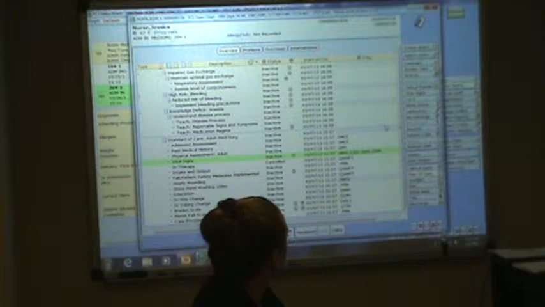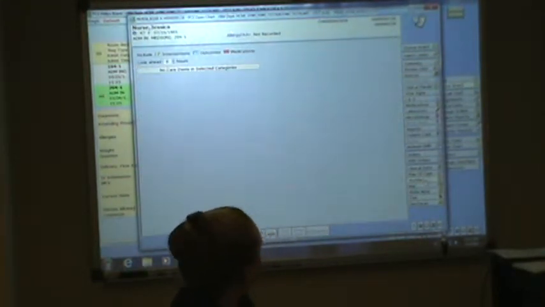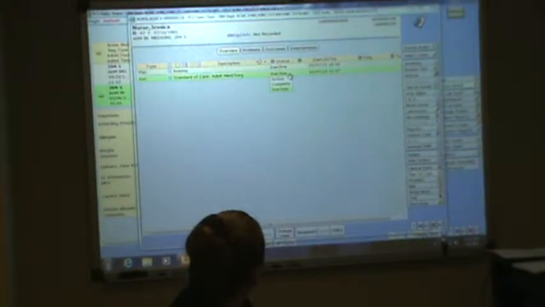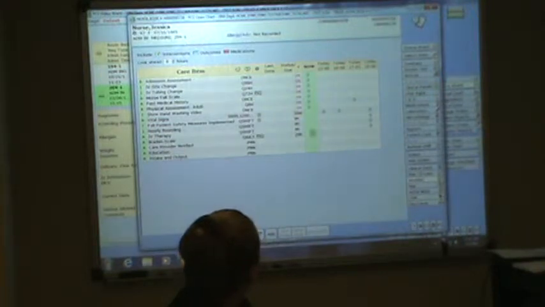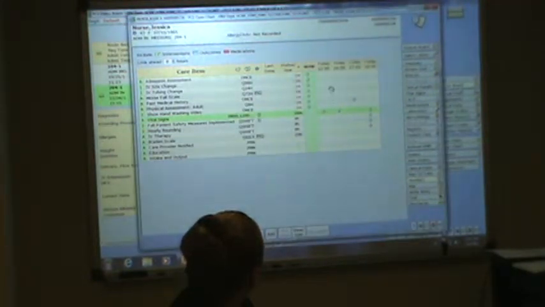Because I've changed this in my plan of care, I'm going to click on the work list button right beneath it. Oh, that's because I set it to inactive. There you go. So now on my vital signs, see how it says they're due at 8, 12, 16, and 20? Guess where my clocks are? Right on the mark, right?